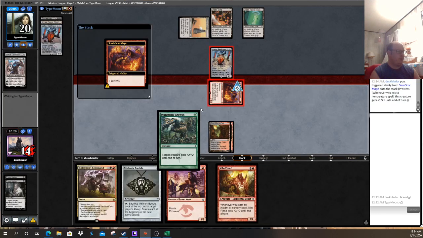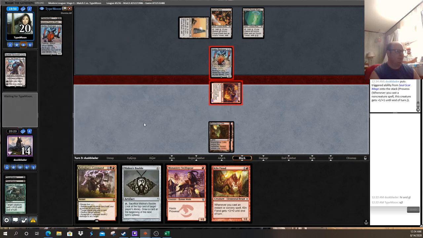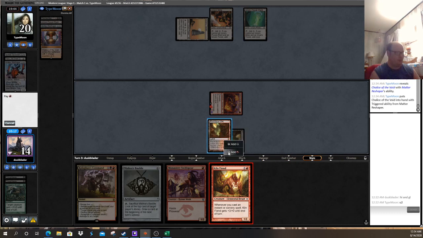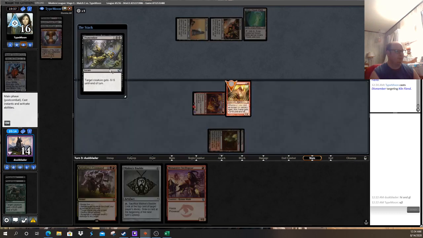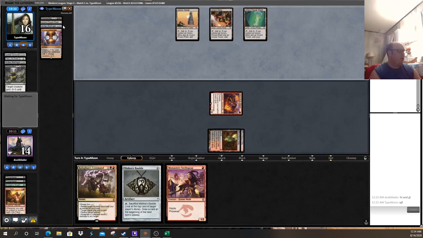See if that incentivizes them to use their Dismember or not. We flip Chalice. Chalice is unfortunate, but so they held on to their Dismember, which means this Kiln Fiend's getting dismembered. Yep. So their hand is currently one unknown and Chalice of the Void.